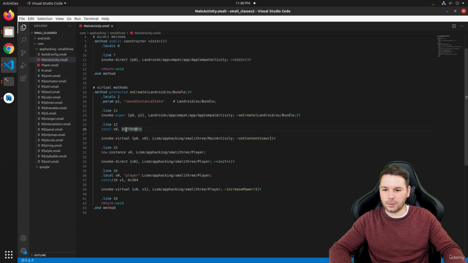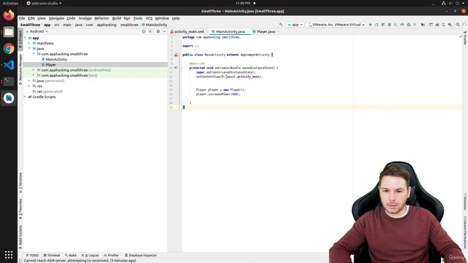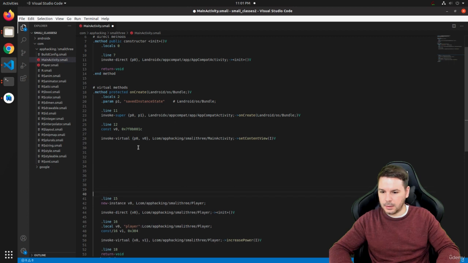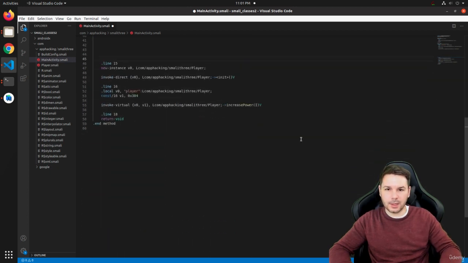So just if you are curious and would like to know what this one is, this is the parameter of set content view, which is this one over here. So this ID. All right. So at least not a reference. This is an ID over here. Sorry, not an address. This is an ID. Okay. But this is not something we are interested in right now. So let's skip this. And we now focus only on this part.